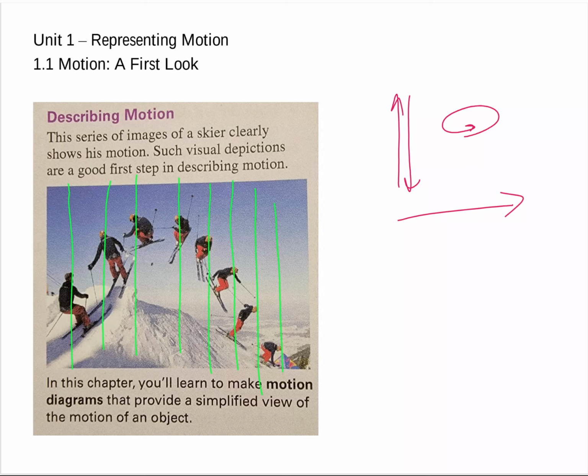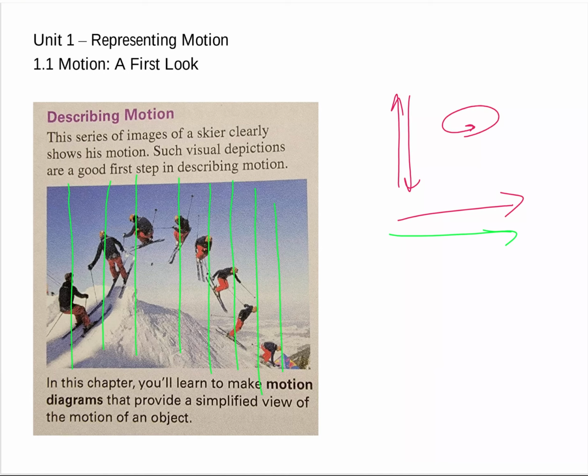Spacing, sure. What do you notice? It's getting smaller, so I think he's heading away from us. Yeah, so he's kind of heading away from us, so this isn't the best example of it, but possibly his movement is actually constant. Okay? His movement in this direction is actually a constant speed. We can't really tell because I think the skier is actually moving away from us the whole time.